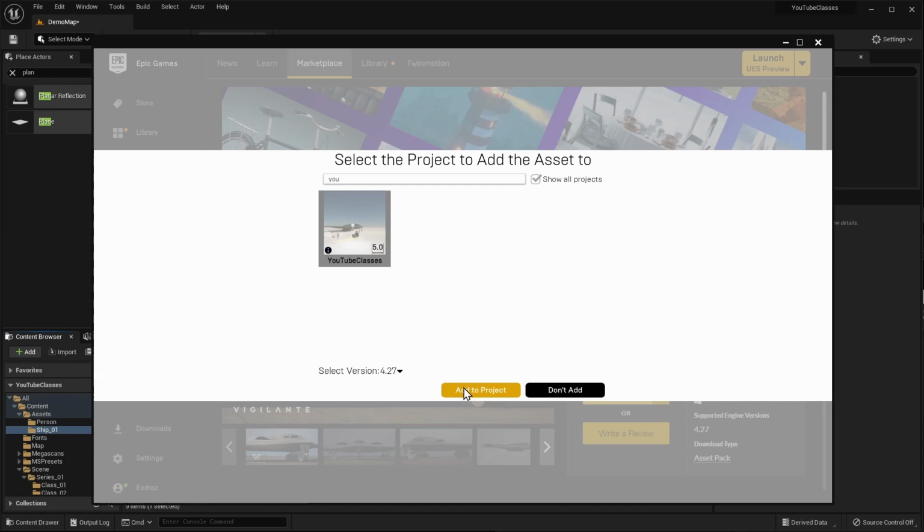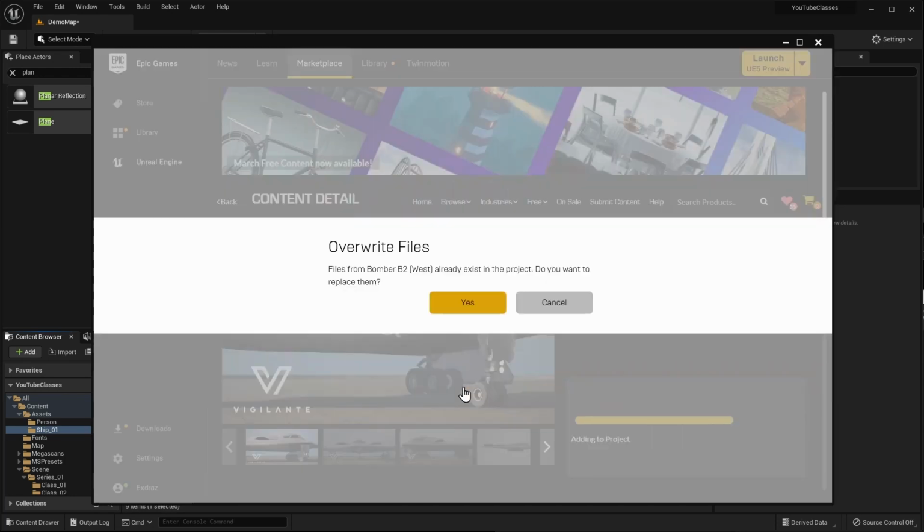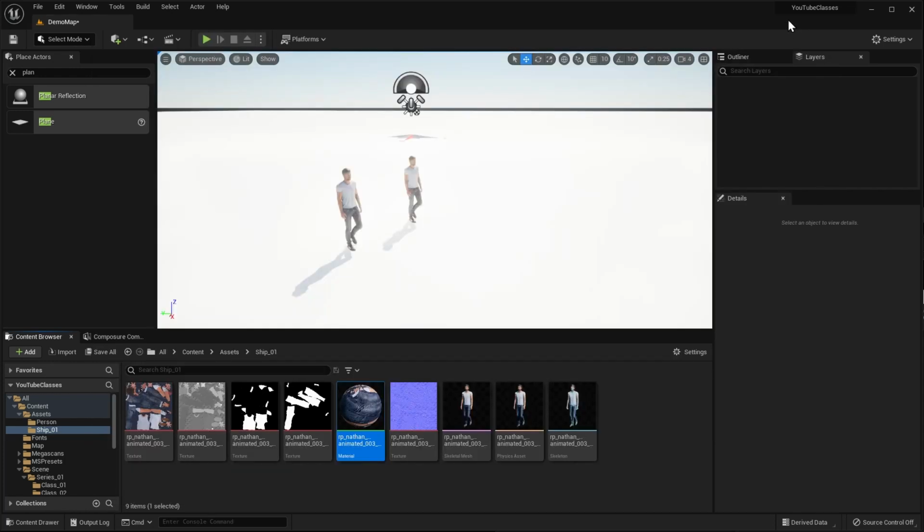So we're just going to click add to project, and it's asking, hey, do you want to override it? Yes, I already imported that, and it's going to give me a fail because I already have that and my project is open. When you are importing things, I feel that if you close your engine, that would be better, and then you would most likely not get that problem.